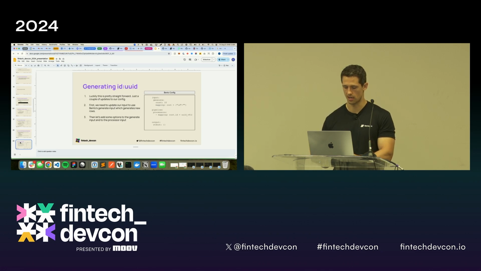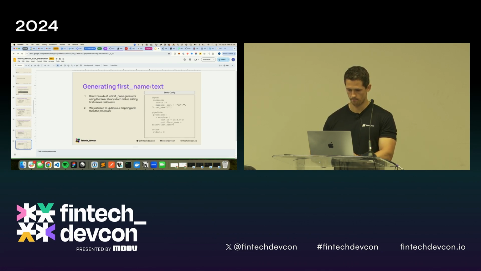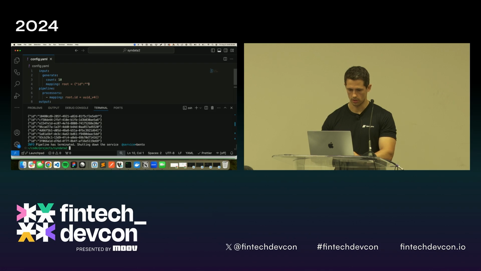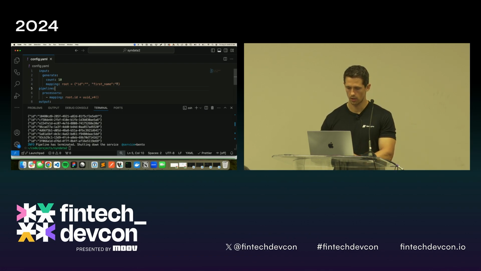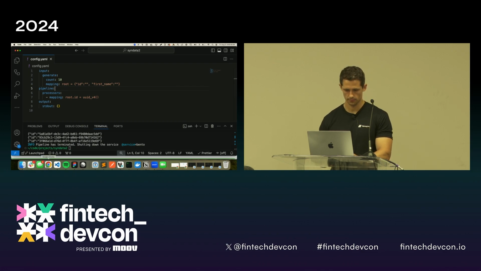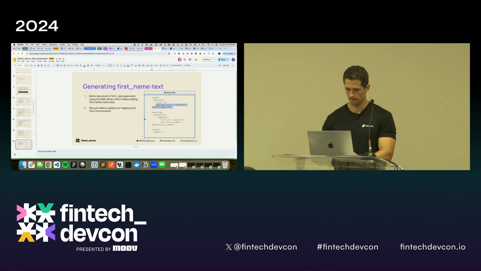And all we have to do is just assign a function to that root. So let's expand this a little bit. Let's start generating some first names. We can do something really similar to what we just did. Let's first update our mapping. What we're going to want to do is add in another key called first name in quotes to our mapping, and then set that also to an empty string. That's on the input under the generate field here. And then we'll do the same thing here on the root.